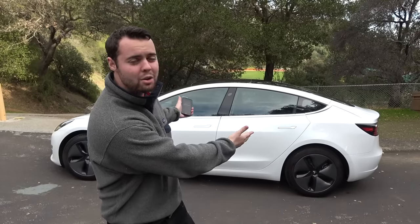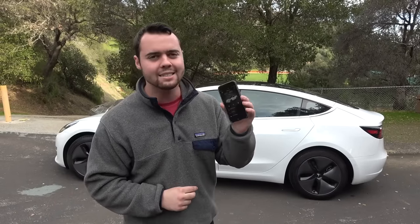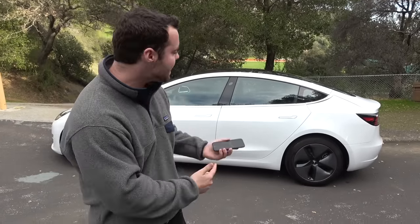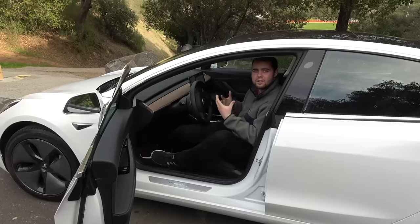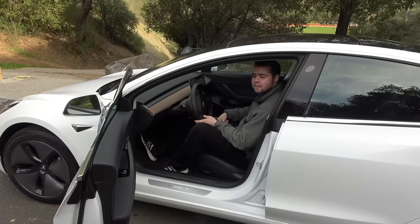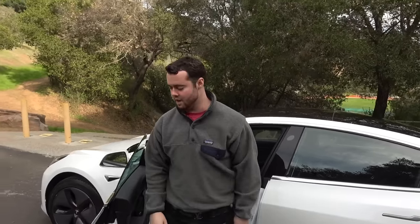So how do you get into the vehicle? How do you lock and unlock it? There are one of two ways. The first and coolest is the app. You've got this Tesla app where all you have to do is have your phone in your pocket — you don't even have to have the app open. The phone connects to the car via Bluetooth, and when you get close to it, it allows you to open the door. The car senses that the app is near and you can just climb in. To drive the car, you don't even have to put your phone anywhere special — just put your foot on the brake and put the car into drive. To lock the vehicle, all you have to do is shut the door and walk away.